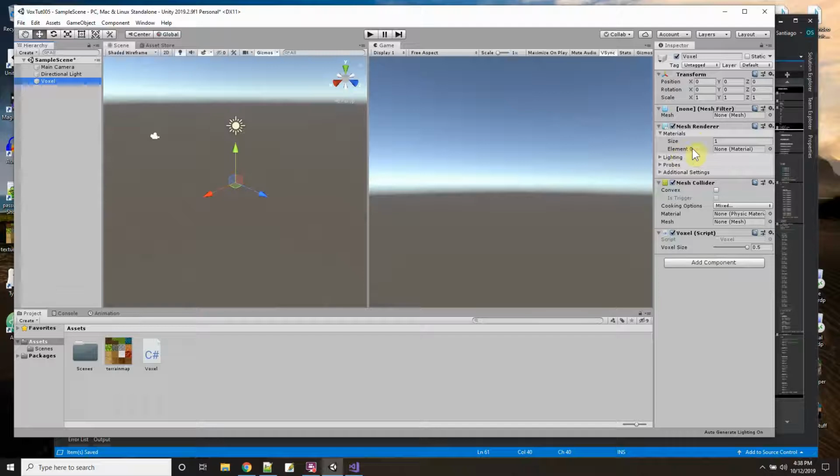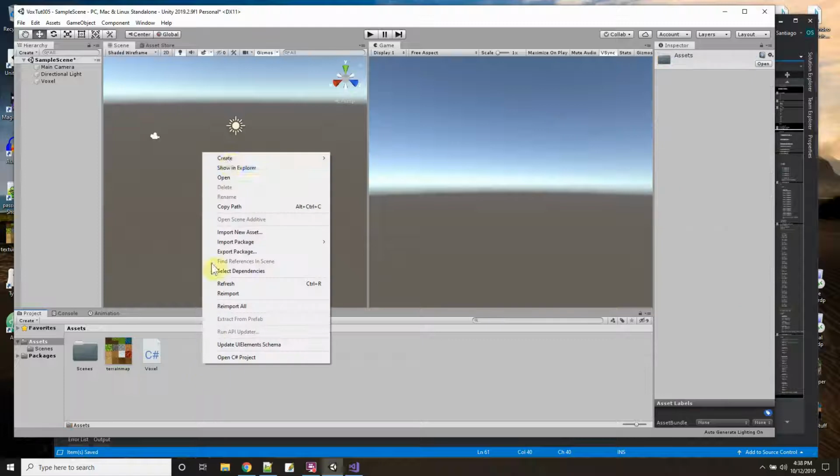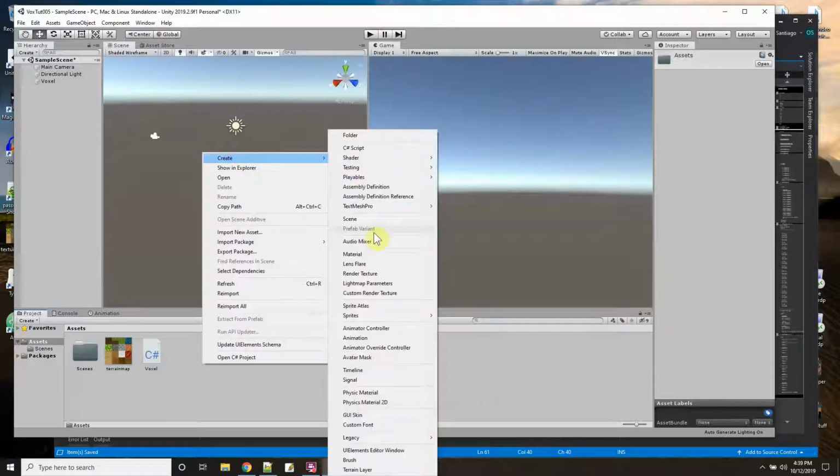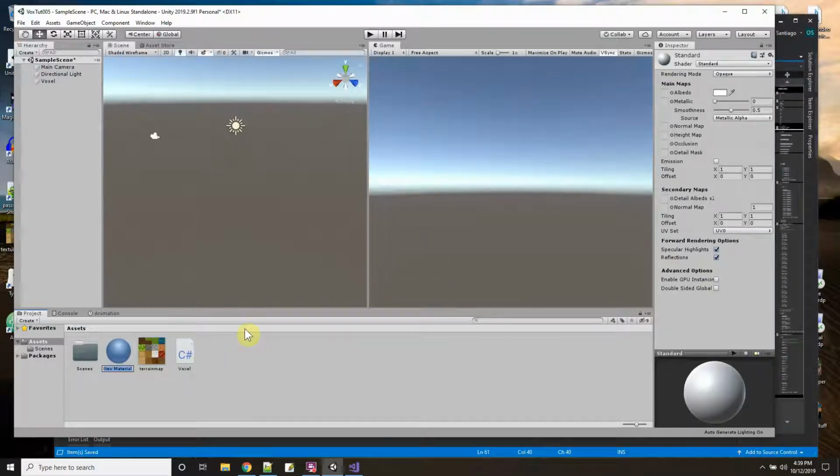And the mesh renderer here, it needs a material. Let's give it a material. I want to make a material using the terrain map. So first here, I'll just say create material, and I'll just call it terrain map. Then I'll use the terrain map as the material when it's selected, and drag and drop that on the albedo. And here you can see the materials there. I could view it even as a cube shape so I can see what it looks like. All right, I got things set up.